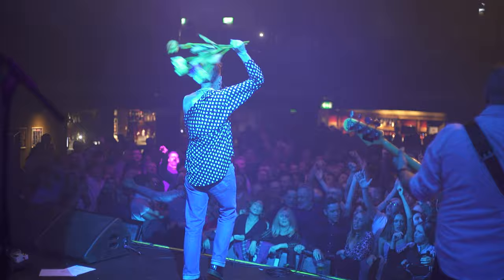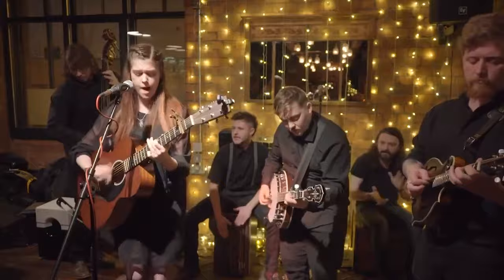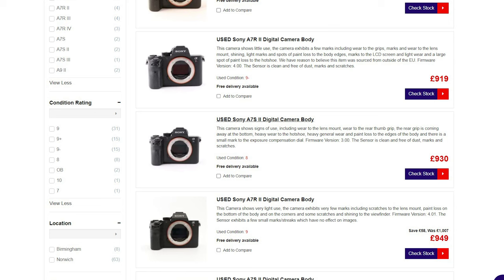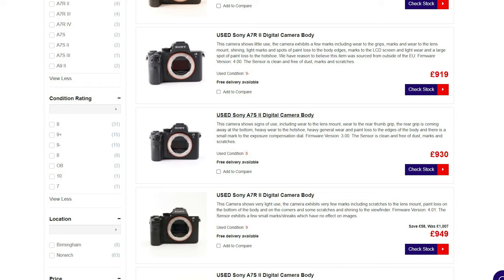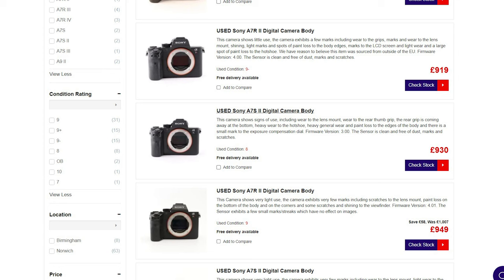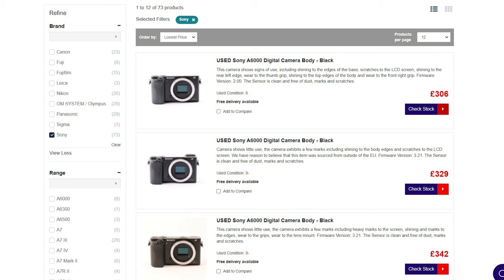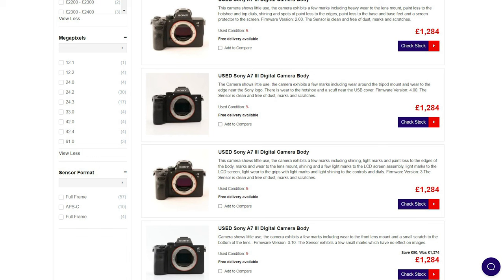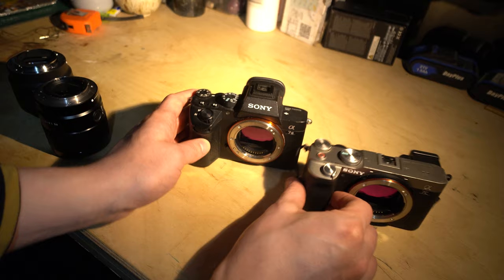I have had this camera record for 10 hours straight in 1080p and it never overheated. There is an a7s II which is about double the price second hand. This does shoot 4K internally but has the overheating problem when doing so. It has in-body stabilisation but it's very slight and will only make almost static shots look a bit more stable — this is a common theme amongst all Sony cameras with IBIS. If you're looking for a great value photo-centric camera with a bit of video, I'd recommend the first trio of a6000 cameras if you can get a good deal. It's very hard to recommend the a6600 for over £1000 — you're better off getting the a7 III second hand. I've seen it as low as £1200 and its video specs are the same as the a7c as they share the same sensor.